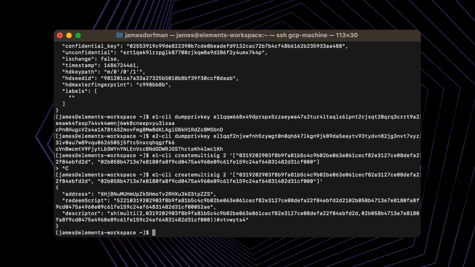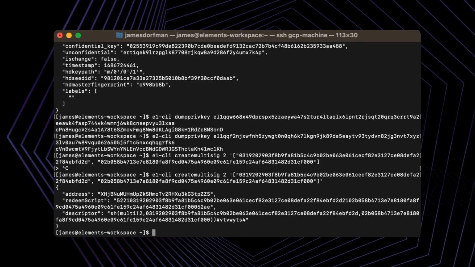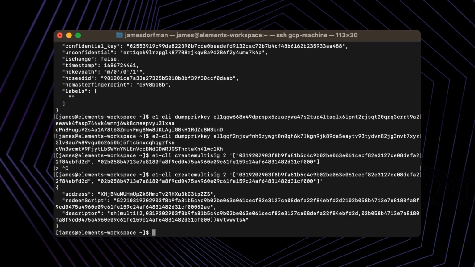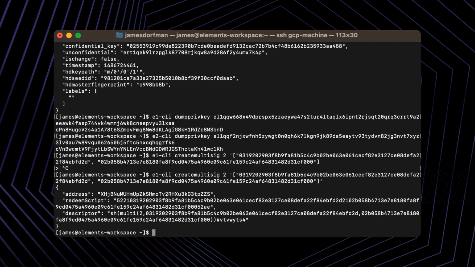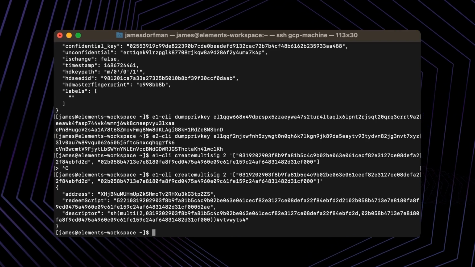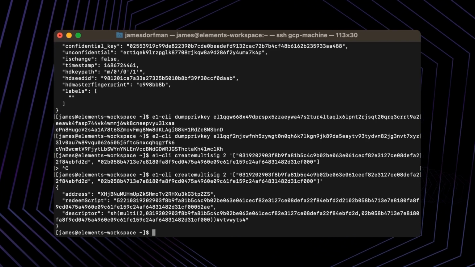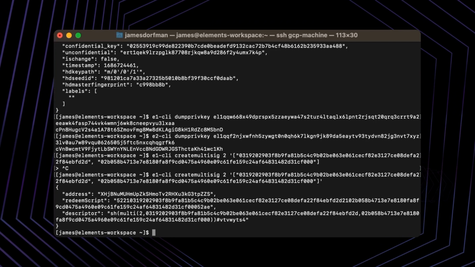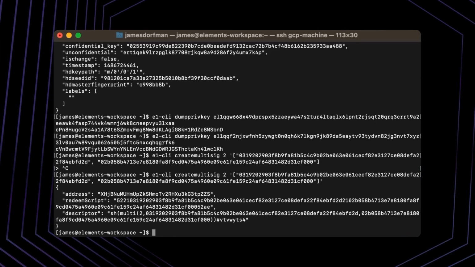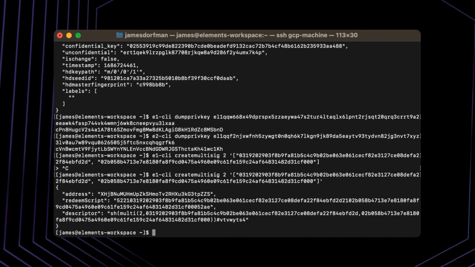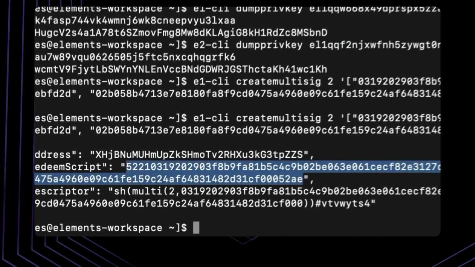And these public and private keys are what we're using for the multisig. So we generated this multisig, which is a 2 of 2, and this means that we need a signature from both of the public keys we passed in order to satisfy this script. What we're going to do now is actually copy this redeem script.